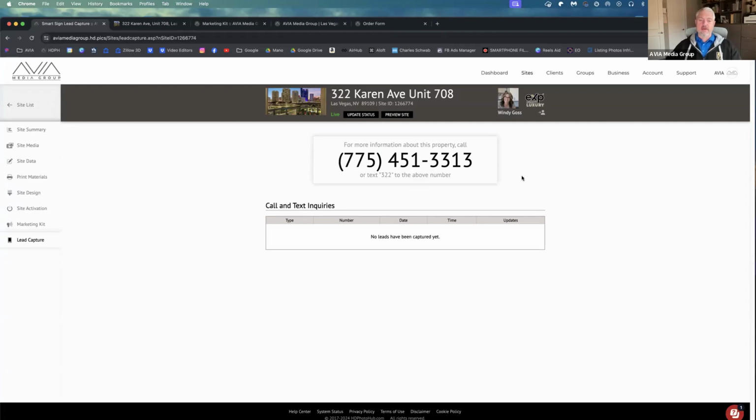This is really cool because you can put this on those PDFs, or if you have a sign out front with one of those acrylic boxes with some data, you can put this out there. And what people do is text it, and you will get a text that says this phone number is interested in this property, and it automatically fires back to them a link to the website. So you're automatically generating leads that way. And with that, that's kind of all the tools that there are.